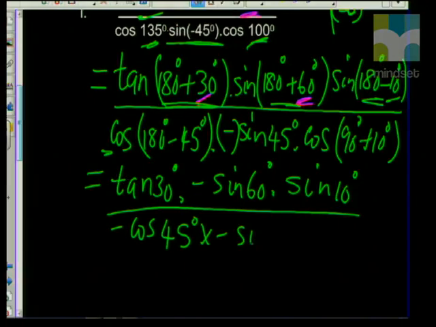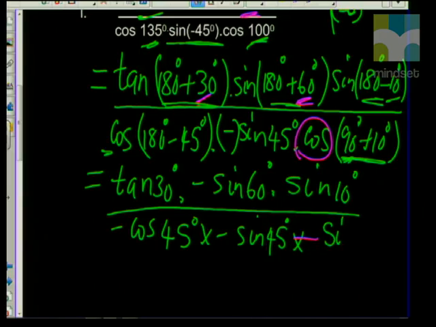Times the negative sine 45 times 90 plus. Now, be extra careful here. You've got 90 degrees plus, that's the second quadrant. How is the given ratio in that quadrant? It is negative. I'm given cos, and it's a sine quadrant, so I'll have that negative. Now, with 90, your sine changes to cos, so I've got sine of 10 degrees. So now we move on. We look at this sine 10, that's going to divide the sine 10.